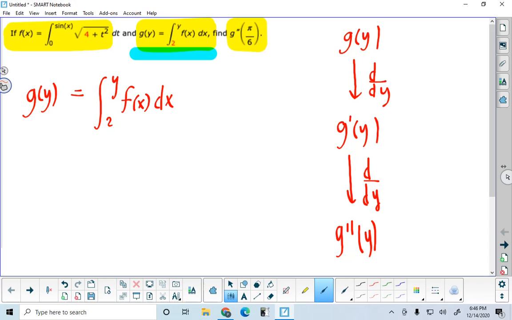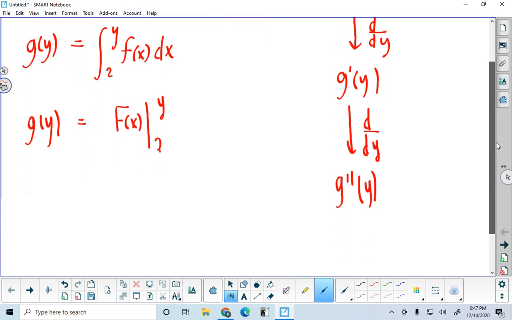So what I need to do is differentiate both sides of this. Actually, before I do, I'm going to write g of y. I haven't differentiated anything yet. When I have the integral of a function, I'm going to introduce that antiderivative notation that you learned about last year. I don't know if you use this notation in university, but here's an example of where it becomes useful. The antiderivative of f of x is capital F of x, and the integral from 2 to y will be this. I hope you remember that from last year.